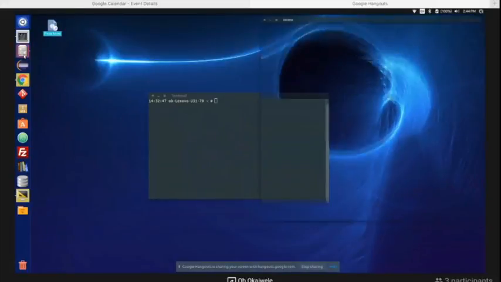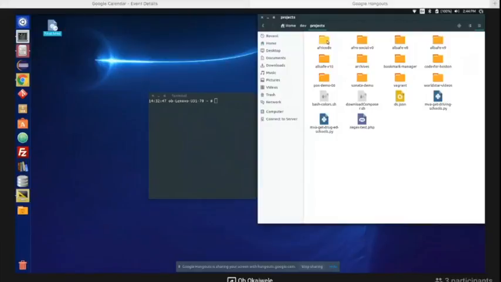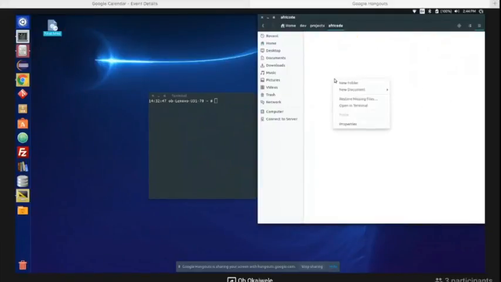So we start by just creating a folder where we want our code to live. So here we have a folder Africode, and I will just create it. Tutorial version 1. Okay. So here I will create a new file and call it index.html. This is the file where we'll put our code.